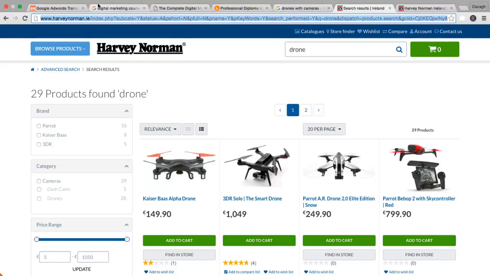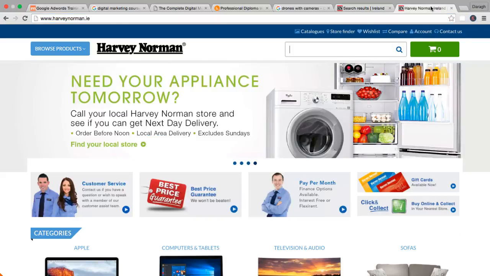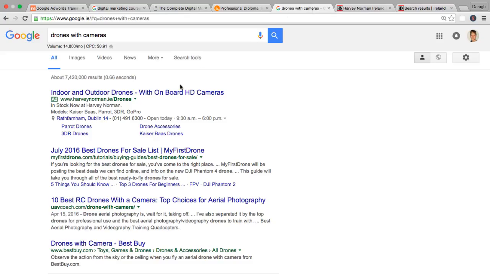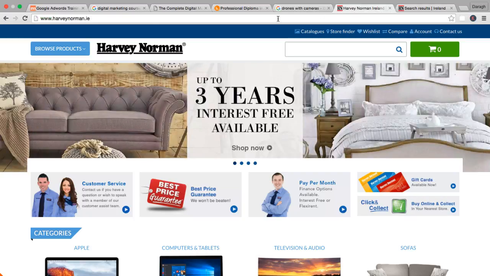And the key reason is, remember that these ads should really bring people closer towards completing the action, which is buying a drone in this case. This is how this company makes money, selling products. So you don't want to make it any more difficult for people than it has to be. For example, a bad idea would have been, when I clicked on this ad, to send me to the homepage.